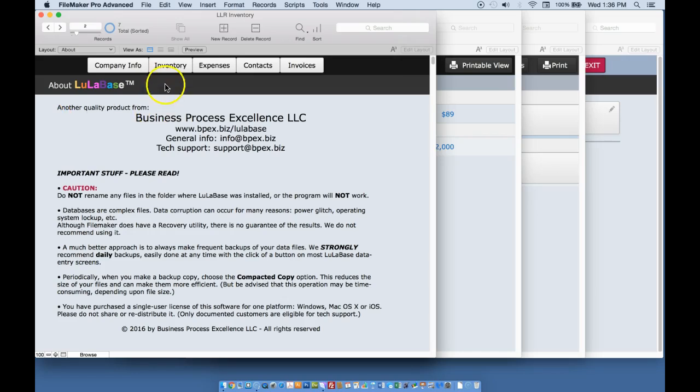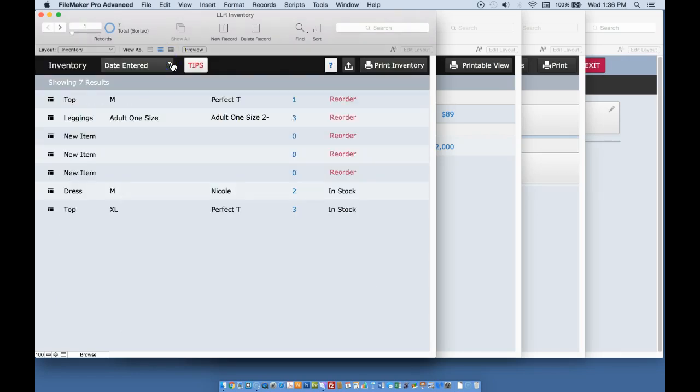The next tab takes us to the actual inventory file. Here we see the list view, where we can review some key pieces of information about our inventory. We can also sort inventory by items alphabetically or by date entered into inventory. We can review the list, print it, and even export the list. Typically, we would use comma-separated values, or CSV, for that.